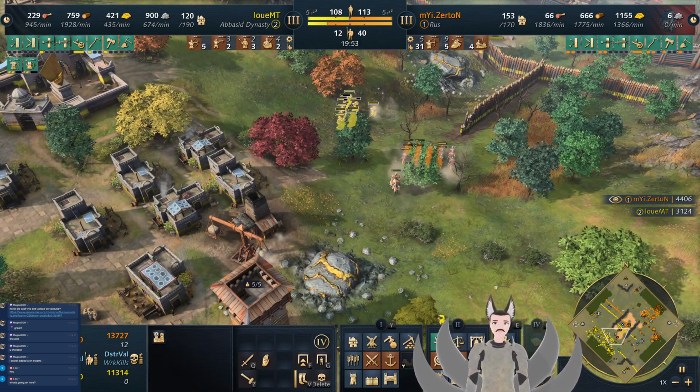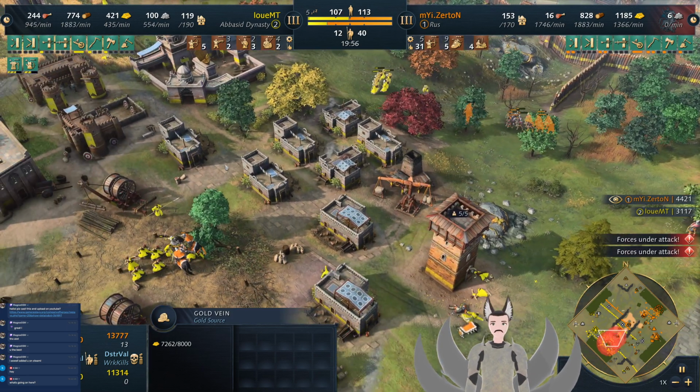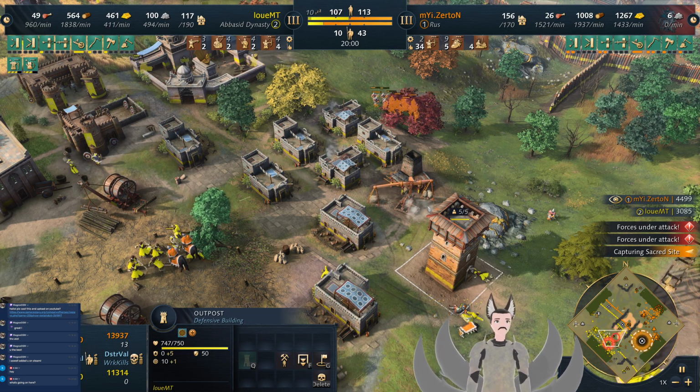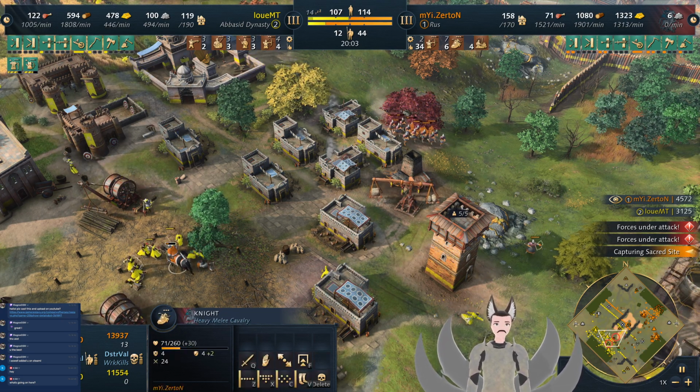These knights are receiving some fire. Try to collect some of this gold as well. You may just go for more outposts for a stronger defense. Nice, slowly being picked apart.